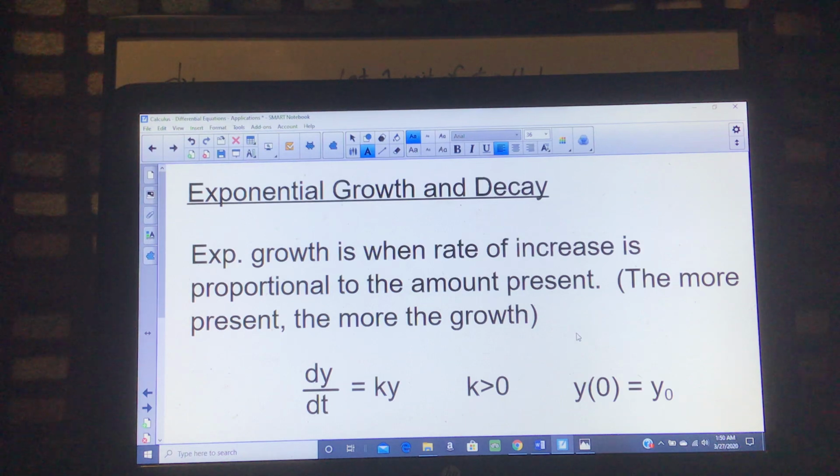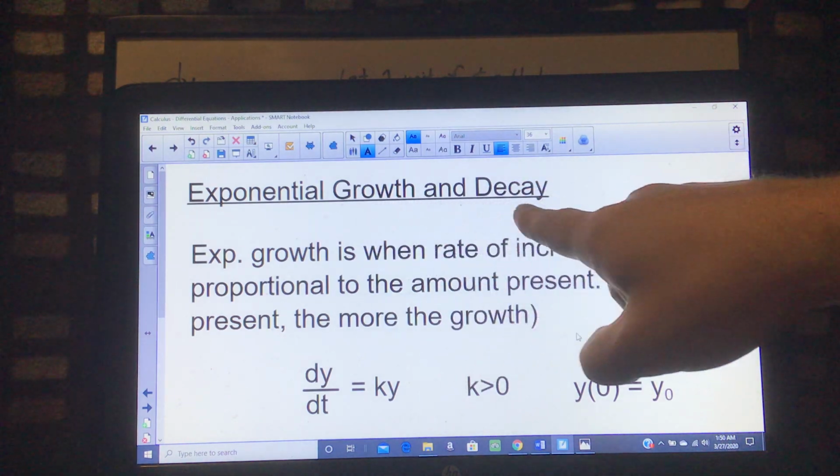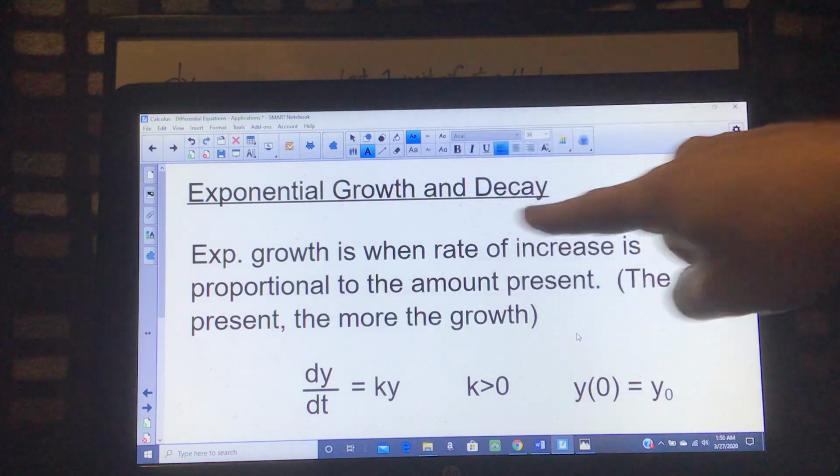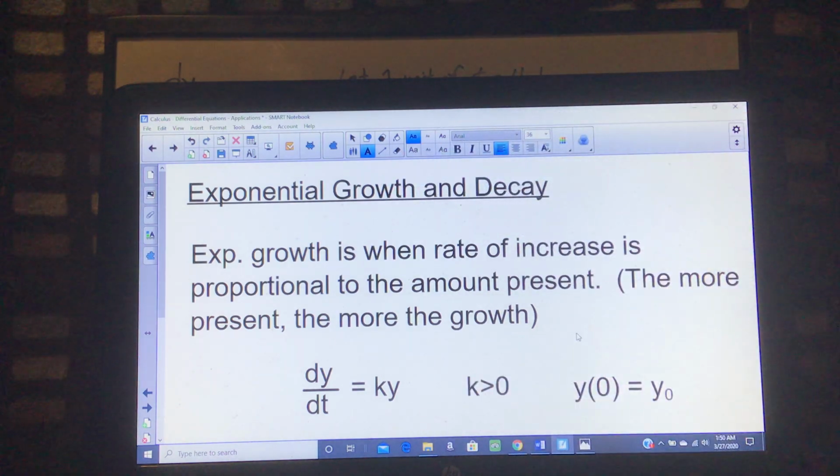Now that I've shown you that example, we can go over how differential equations can model growth and decay. You've learned about growth and decay formulas in the form of things like A equals P e to the rt and radioactive decay formulas, and they always have e to some power in them. The reason those formulas are the way they are comes from calculus.